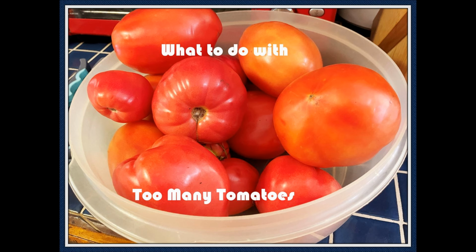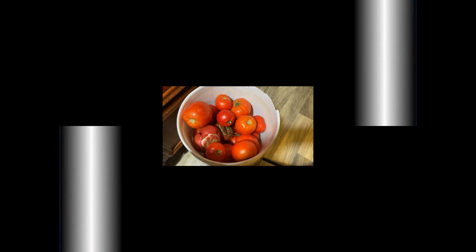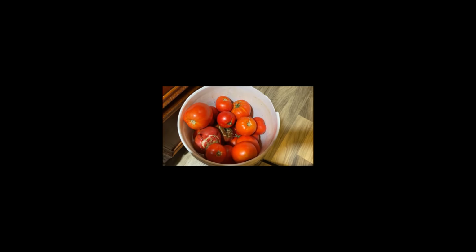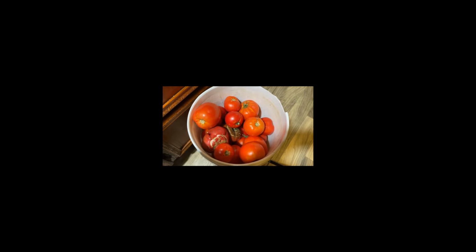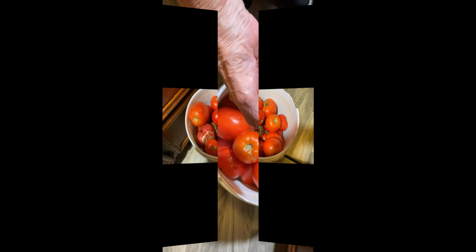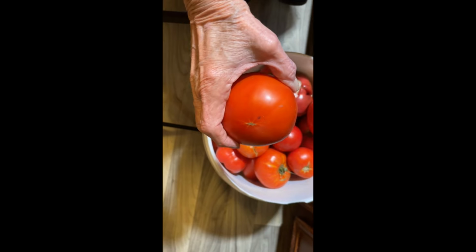So the question of the day today is what to do when you have too many tomatoes. Now, we all know you can't have too many tomatoes, but you can have too many to deal with all at once. And besides giving them away, one thing you can do is freeze them and can them later, when you're not so busy pulling weeds and picking beans and such. So I'm going to show you how I do that and then how I use them later.